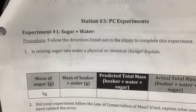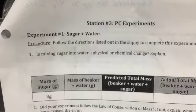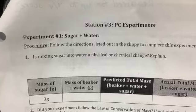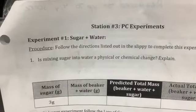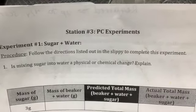Right, folks, we're going to do station number 3 of the Law of Conservation of Mass stations. Experiment number 1 is mixing sugar and water. So, procedure: follow the directions listed on the syllabus to complete this experiment. Number 1: is mixing sugar into water and dissolving it a physical or a chemical change?